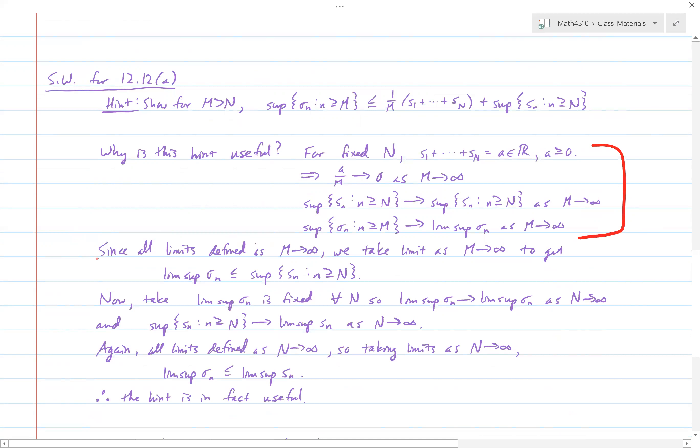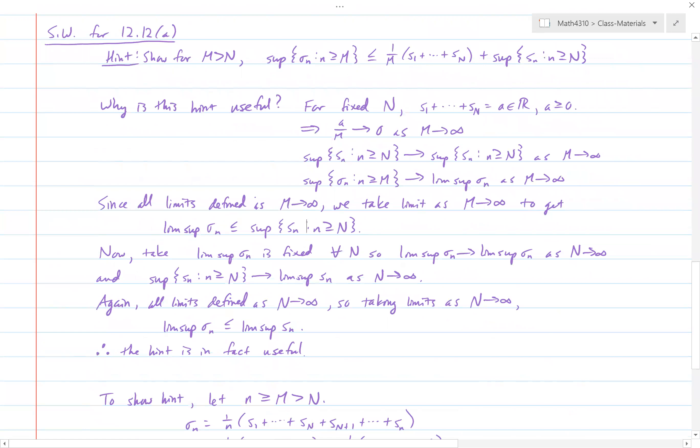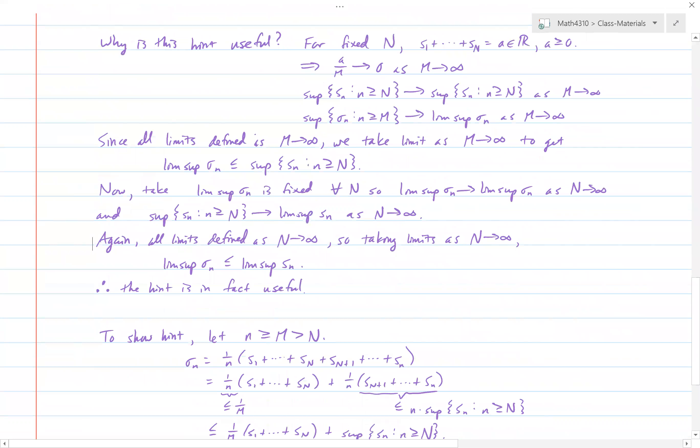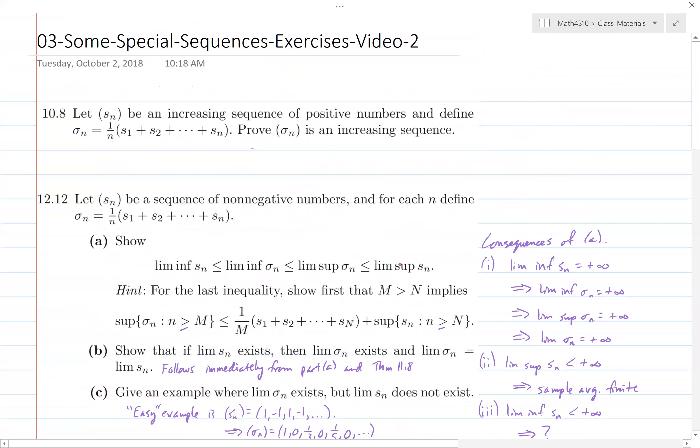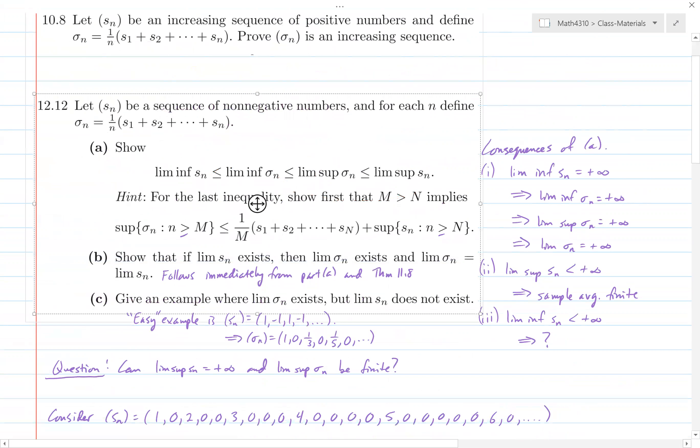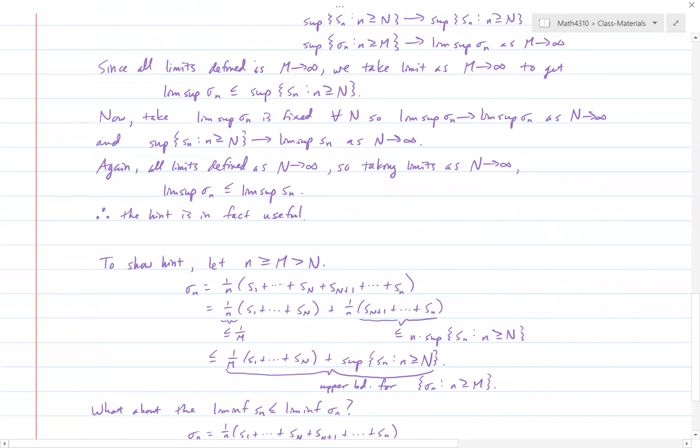So then once I've done that on both sides of this inequality, I can take the limit as n goes to infinity. And then once I do that, I actually see, oh, this does create a bound of the lim-sup of sigma n in terms of this term. And then I can say, well, what happens if I take the limit as n goes to infinity on both sides? And then I find again, all the limits are defined. And so I can take the limit as n goes to infinity. And I can establish the bound, one of the bounds and in fact, this specific one right here, this one follows immediately from other results in the relationship we have of lim-inf and lim-sup. So the only thing left to prove is that result, which we actually didn't do in class. Or I mentioned it briefly, but I think I had a typo on the board when I thought back on it. And so I've cleaned it up here.